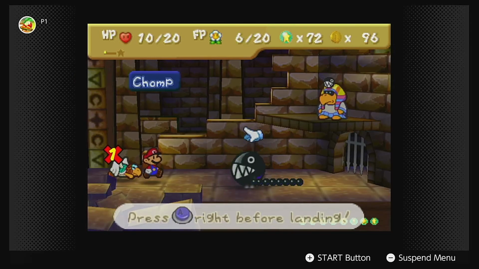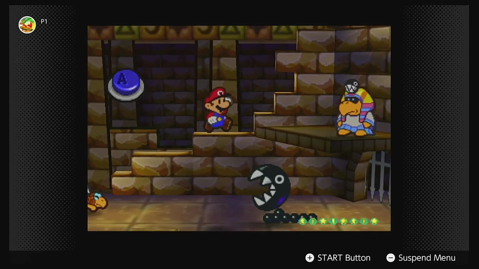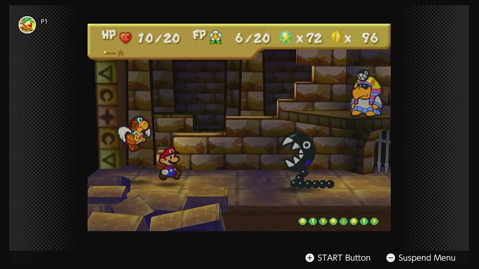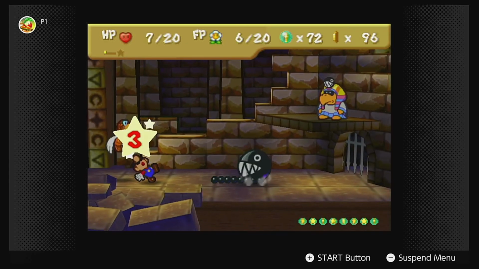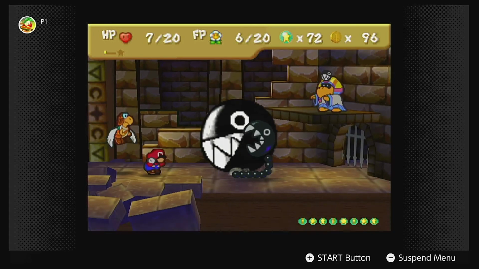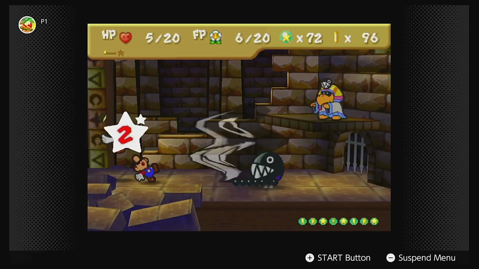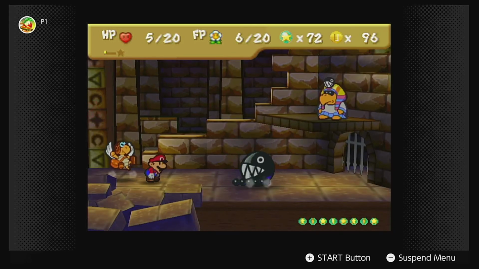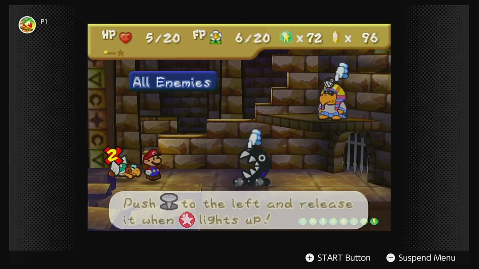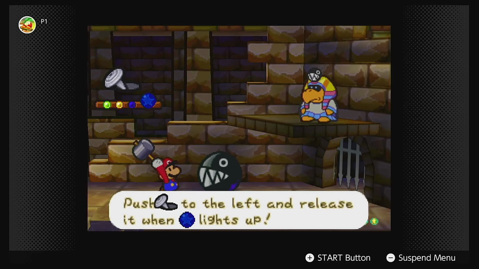Okay, now we can, oh, the chomp is back. I can't even hit you like that. I thought the chomp would be gone. Right, now you're gonna do this. Not good, not good, not good. No, stop injuring Paracarry. Oh no, and I just used focus. Okay, let's use the Quake Hammer then.